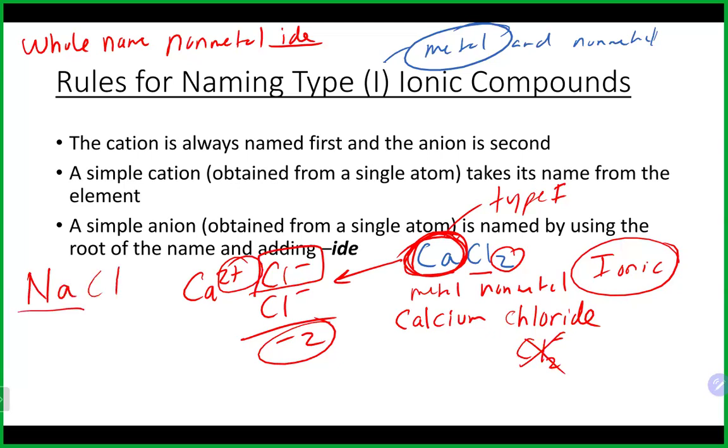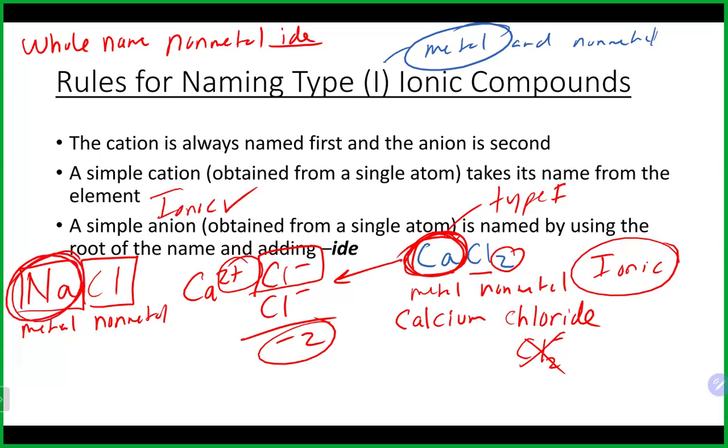NaCl. Na is a metal. Cl is a non-metal. So once again, this tells me ionic. Check. I look at my metal. I find it on the periodic table in group number 1, which means it has a fixed positive charge. It's always going to be +1. So that tells me this is a type 1. Check. That means that's all I need to think about at this point. I'm good to name it. Whole name of the metal, sodium. IDE there on our non-metal, and sodium chloride. Questions on that there?